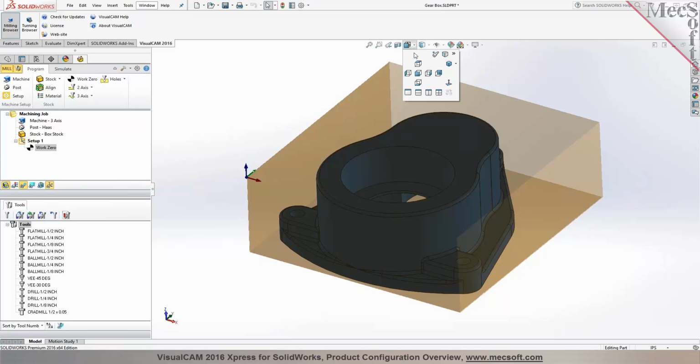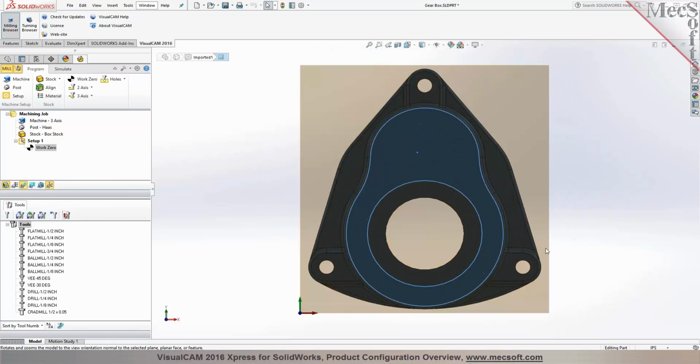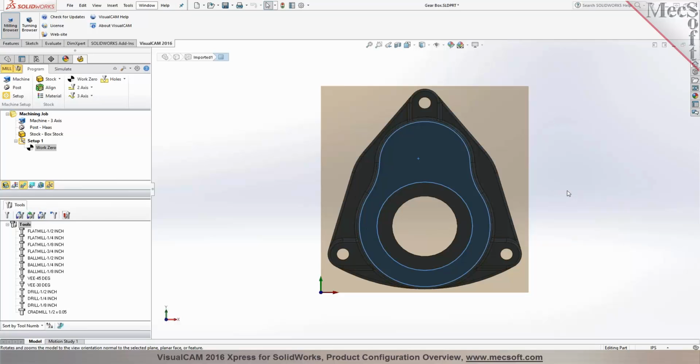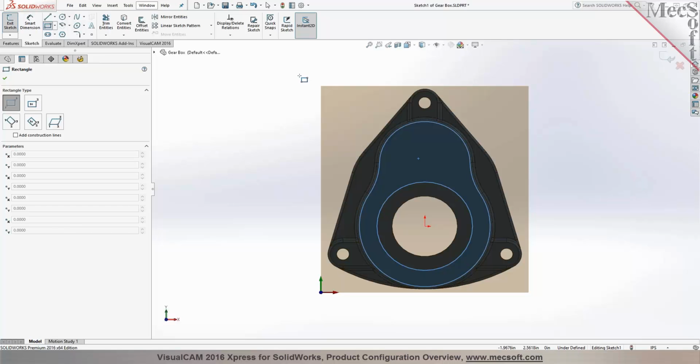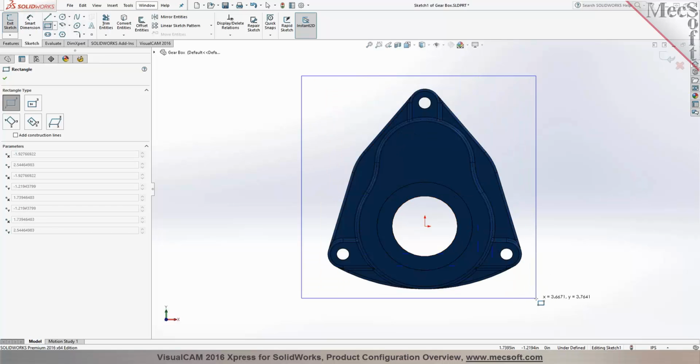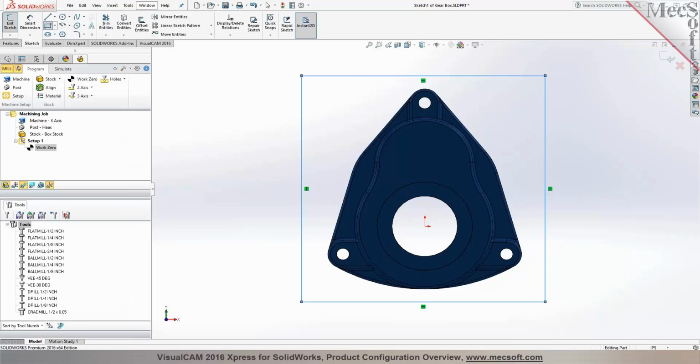Now in the next step, I would like to go ahead and face the top of the stock blank, to bring it as close as possible to the finished height of the part. So the first step I'm going to do, in order to face the stock blank, is go ahead and create a sketch that represents the extents of the stock in here. So I would go into the Sketch Modeling tab in the Command Manager and insert a sketch, and I'm going to use a rectangle, and we'll pick two corners, and I'm just going to go ahead and throw in a sketch right in here in SolidWorks. And there's my sketch right there.